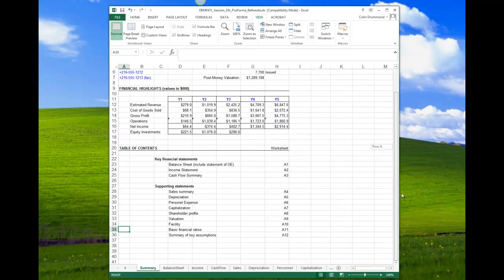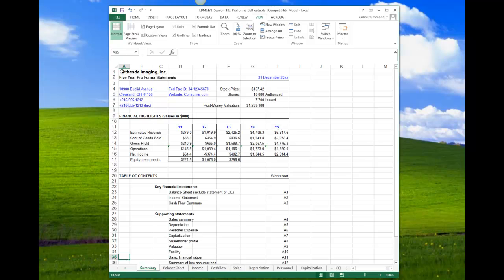We also, of course, have a list of the table of contents. We have the 4 key financial statements, the 4th being the owner's equity balanced within or integrated within the balance sheet. And so this workbook contains just about everything you'll need to get going. It's a quick way. It's a 5-year pro forma. That's typically what people do, that's the scope when they first do a pro forma, about 5 years. Some people do 7, some people do 3, but that's what it is.